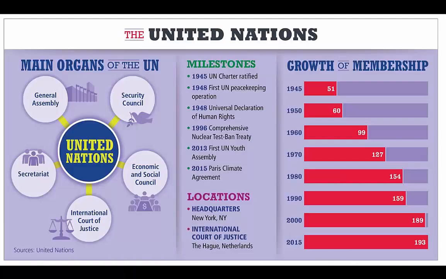And here we see a little pictograph, and you can take a look at that, and you can see the different parts of the United Nations and some of the important dates of the United Nations. They are headquartered in New York City of our own country, and then there's also the place where the International Court of Justice is, and that's in The Hague in the Netherlands. And as you can see, the United Nations countries have grown from 51 and have expanded all the way to 193 of 195 more recently.